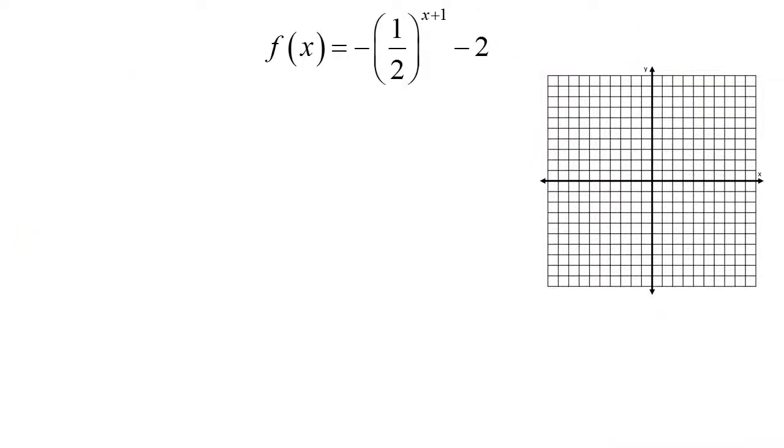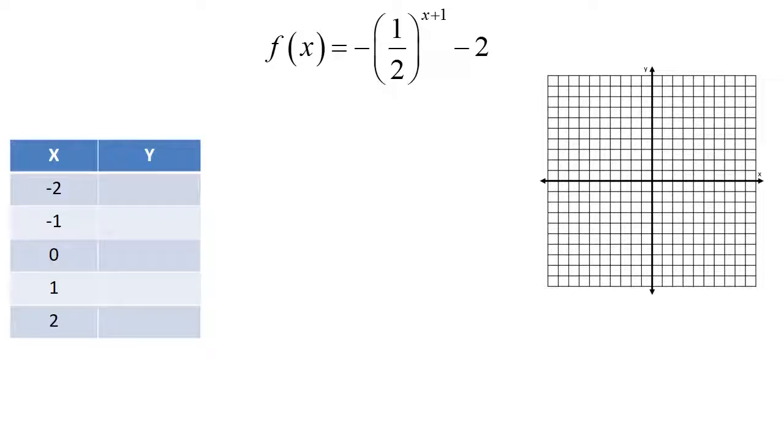Let's take a look at one more. This time we have a fraction for our factor. So let's start with our table. Same 5 values. If I look, my parent function is just the b value to the x. That negative, that's out front. That's part of my stretch, compression, flip deal that I'm going to do later. I'm worried about my base under my exponent.